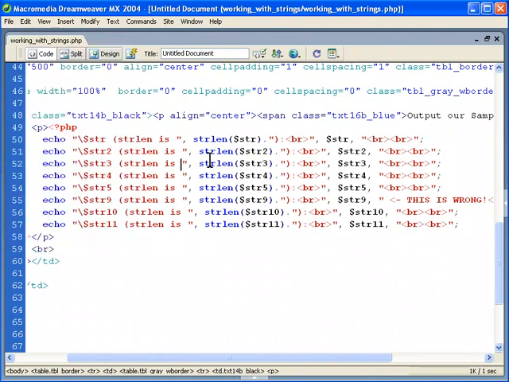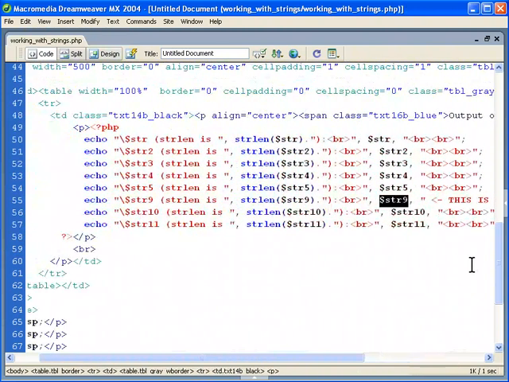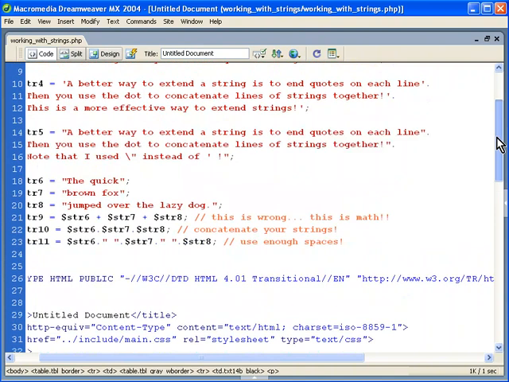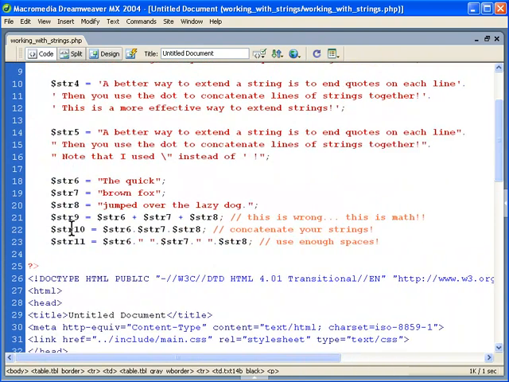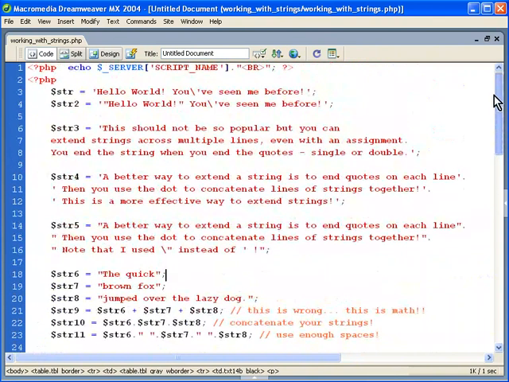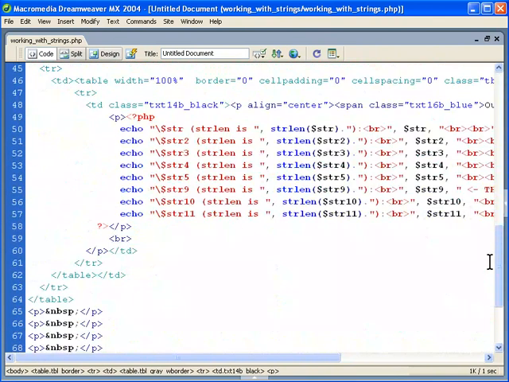And then also note that this particular example is not going to output anything, because, as I've mentioned, this is wrong because we do the plus here, right on this line, and that's going to yield a 0 value. It's not going to be correct. So you want to take note of that. But that's one way to concatenate your strings together. And there are many ways to get that to work, but that's the easiest and most effective way.